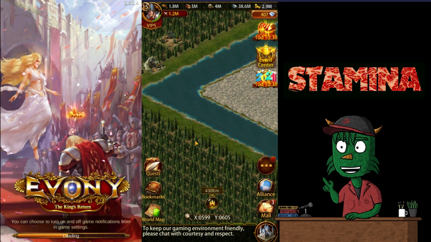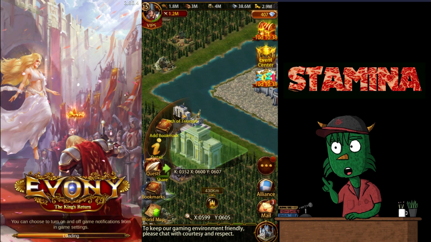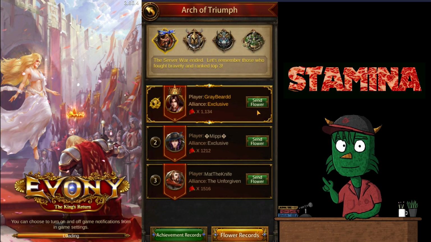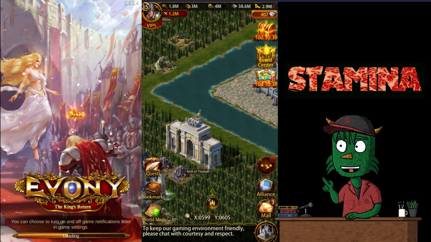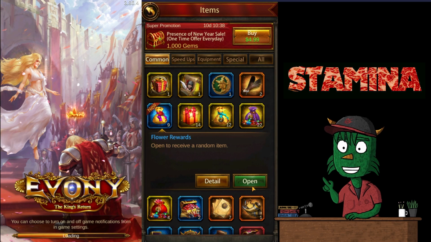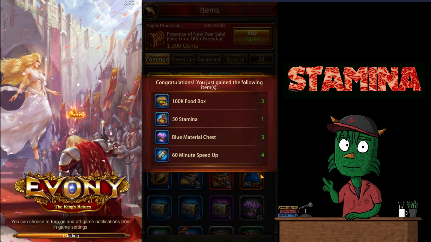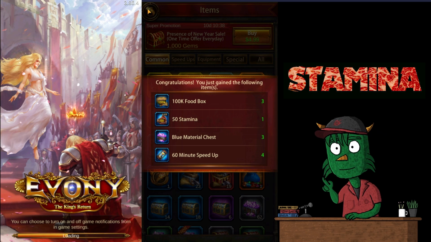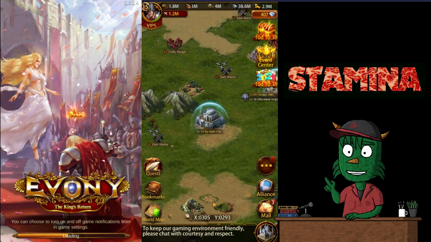If you go to the Arch of Triumph, it's so difficult actually calling that the Arch of Triumph. If we send flowers, then it is possible that we will get a stamina reward. So let's go into our items. Surely out of 9 bags, I'll get something. There, yeah, 50 stamina. So, we're not lounging in the Bahamas because of our winnings there.